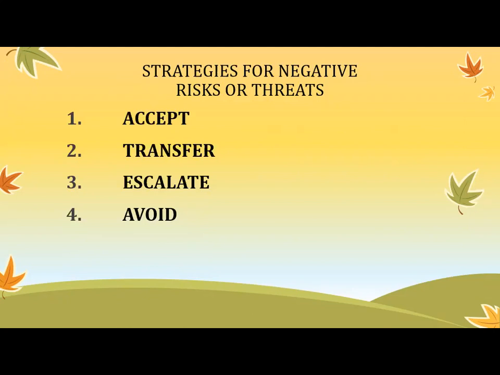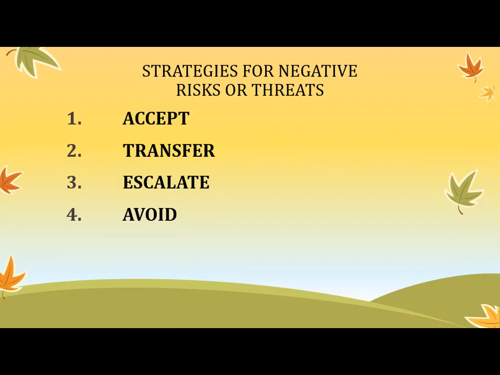In avoiding the risk, it means you're cutting off part of the scope, or you are totally avoiding one of the project objectives that may be at risk. For example, if you're building in an area such as where there could be an earthquake, you could say, I refuse to build this structure in LA because of this risk. I'm going to build elsewhere. And you go somewhere down the Midwest where that can't happen. You've avoided that risk in particular, but that doesn't mean you've avoided all the risks. There could be risk of a tornado or something else.